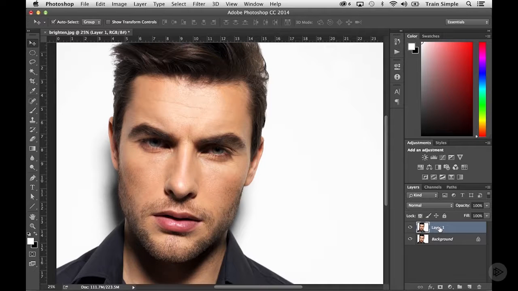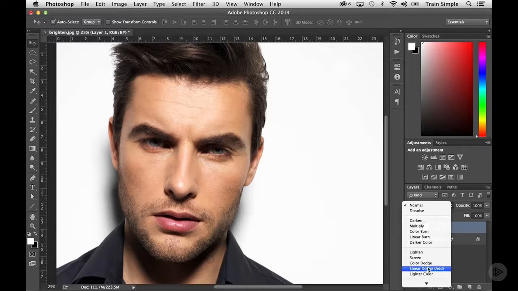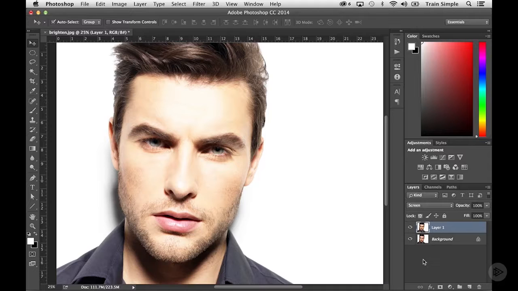Again, here we're just going to use a blending mode to get the brighter values that we're looking for. So really simple. In this menu, we want to be in this area where we're going to be lightening the photograph. So we're going to choose Screen. Once you choose Screen, the image is blown out. It's way too bright, but we want to isolate this just to his eyes.